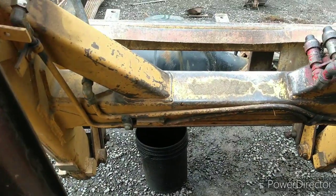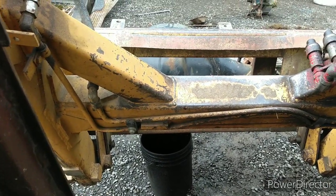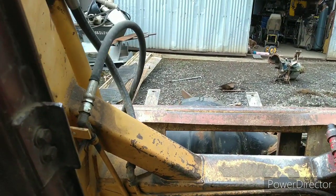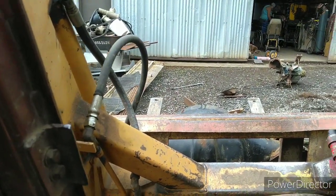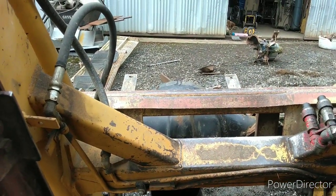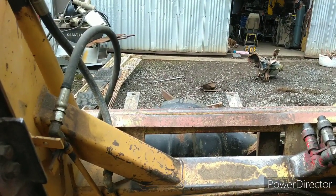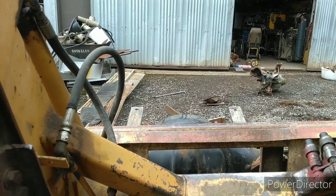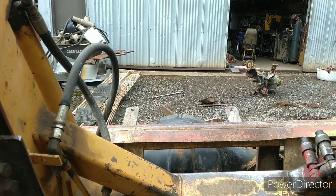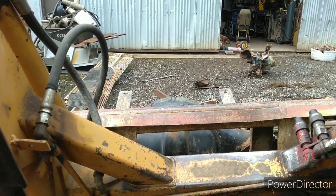One part about taking stuff in for scrap, you got to drain the oil out. So, this is still dripping. Give it a few more minutes. I think between 3 or 4 small engines, the rear end, and there was something else too. I don't remember what it was. We've only dumped almost probably 10 gallons of used oil in the barrel over there. So, yeah, all part of what you got to do.